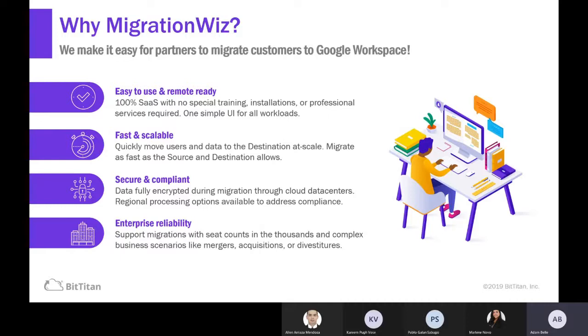And it's very secure and compliant because, again, we are migrating the data, and we are completely built in Azure. It meets all of the data compliances during a migration. The data is military grade encrypted while it is both in transit and at rest. So all along the chain, it is military grade encrypted, and we also only copy and paste data. We never delete any data, so you never have to worry about BitTitan accidentally deleting a file during a migration. Of those 22 million users that we've moved to the cloud, we have never lost a file from deleting a file. So very, very secure, compliant, and reliable.